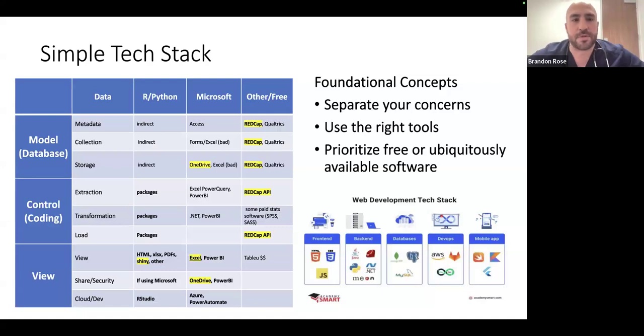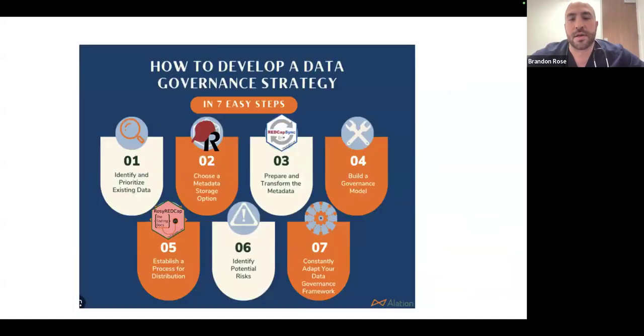This idea goes back to the model view controller. I think all of you, if you're in a multi-user thing, should develop at least a basic governance strategy. Who does the data belong to? How are they going to access it? How are we going to analyze it? What's the worst that could happen if this Excel sheet with all these MRNs gets emailed to the wrong person? That kind of stuff.